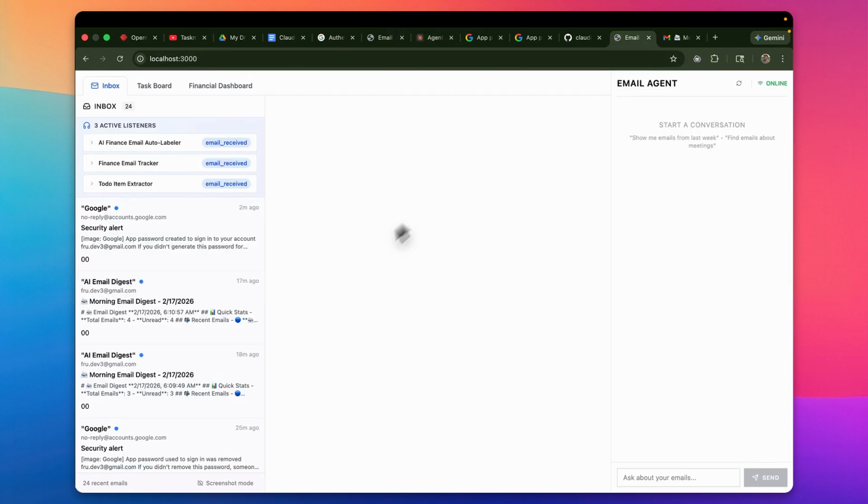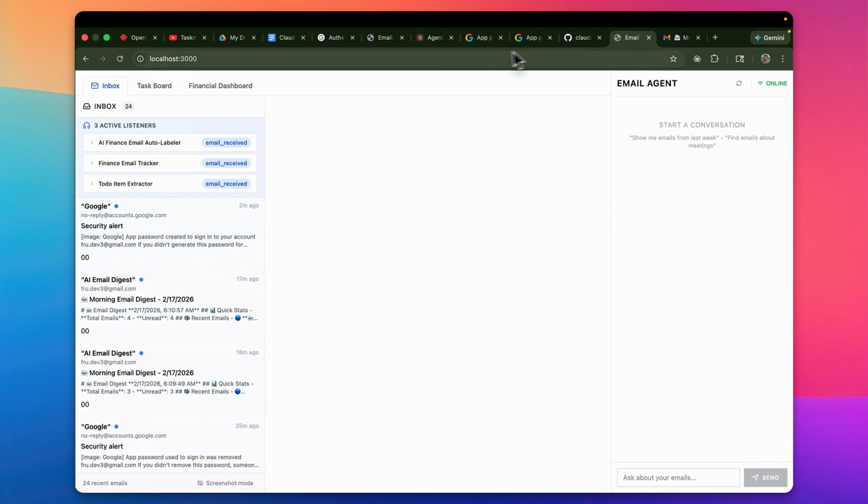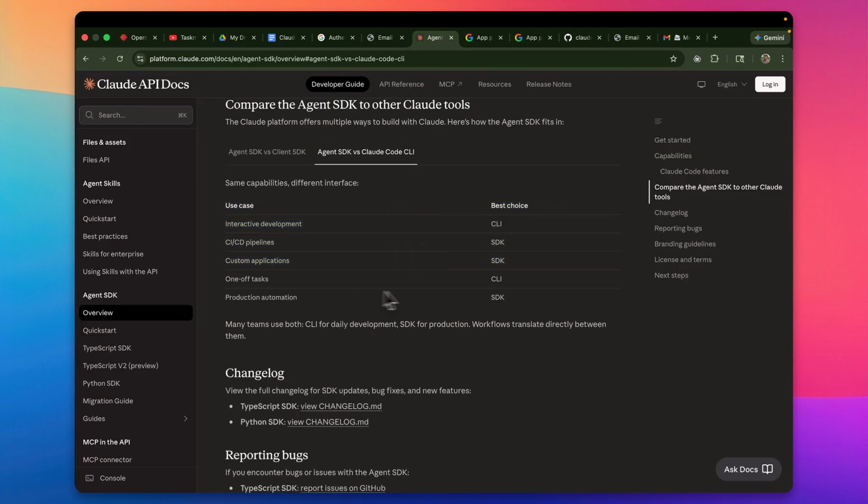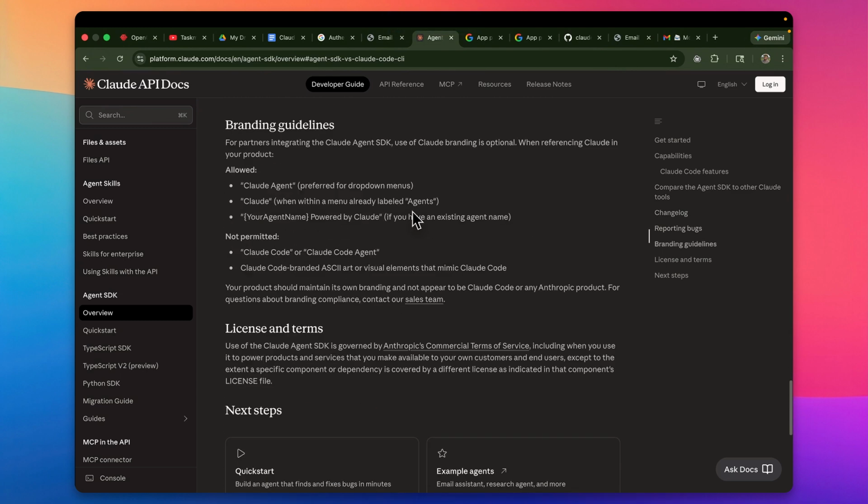So we've seen a custom front end. I think this might be built in React. I'm not sure what this front end is built in, but that will be a use case for that. And for one-off tasks you're going to want to use the CLI, and then if you're doing production automation, I don't know what production automation means in this case, but you're going to want to use the Agent SDK.